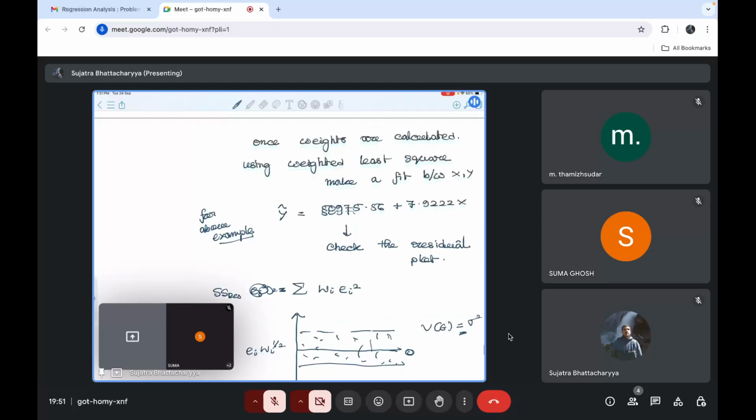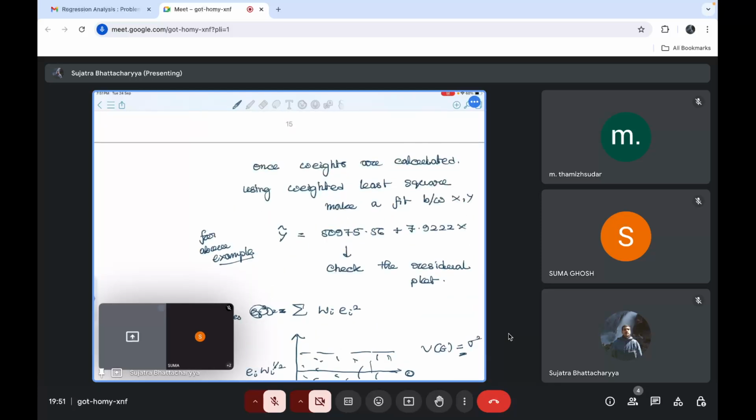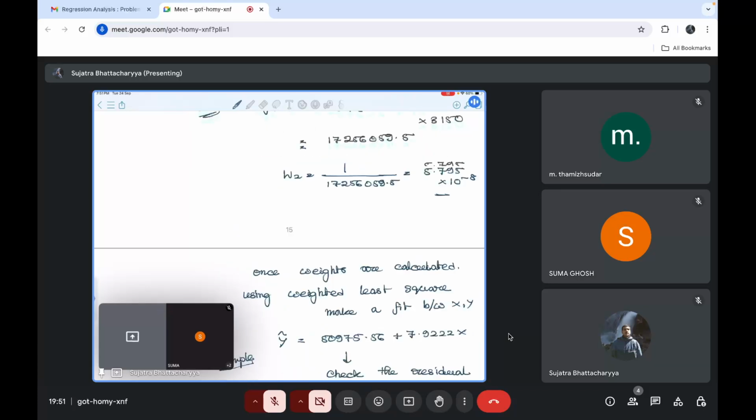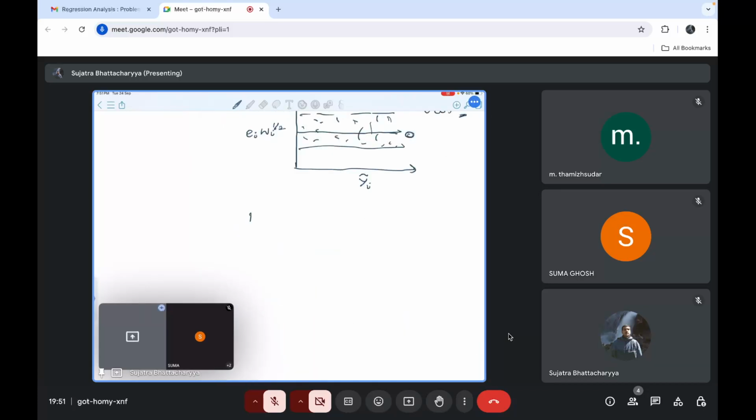Just remember this. And yes, I make a point: whatever I have shown, this example from the Week 9 content, is for simple linear regression. For multiple linear regression, you write this beta hat. We have seen x prime weight x inverse x prime weight into y. You have the x matrix, you will have the y matrix. We know how to calculate.